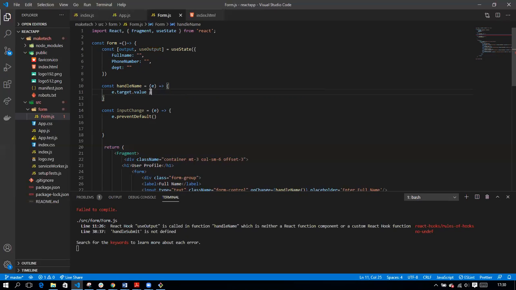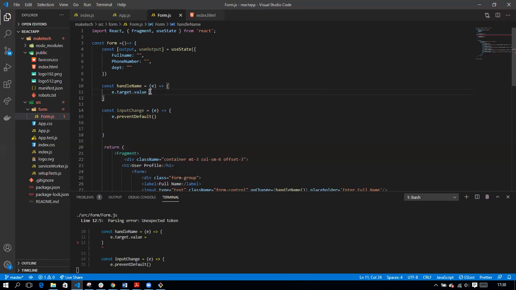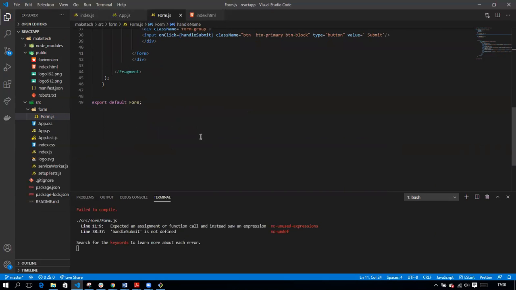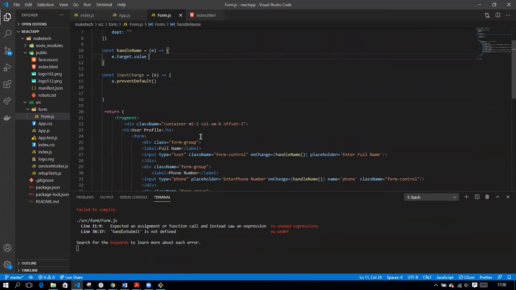Please correct me. I'm actually trying to find out what to do. The targeted value.